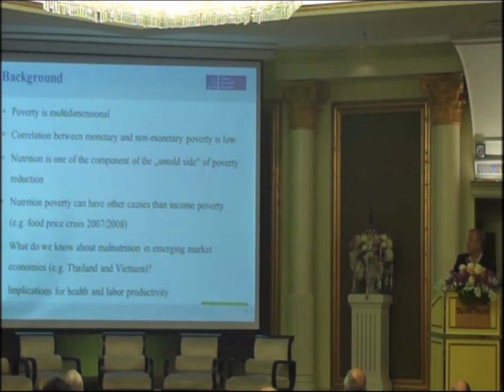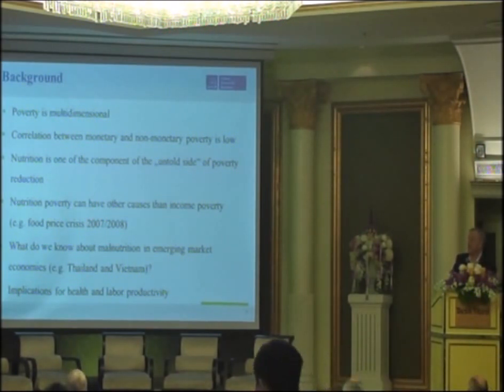Okay, so what's the story and what's the background? I think we all know that poverty is a multi-dimensional issue, and that undernutrition, malnutrition is one of those dimensions of poverty, and that we could perhaps say that the correlation between monetary and non-monetary poverty, among which undernutrition is one of the non-monetary indicators, is not always high. And it doesn't mean that if you have overcome or reduced monetary poverty, you have also been equally successful in reducing malnutrition. And I think Chi-Kun's data about China have also emphasized that, as have many others.